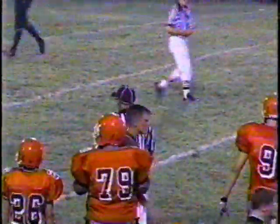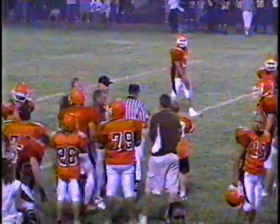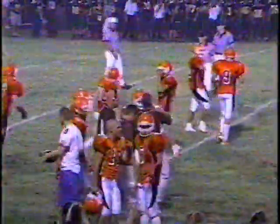Official still walking up the sideline. He's at the 45 of Athens, and he's going to stop at the 42. It looks like it should have been better field position than that. And Coach Dave Boston is jawboning on the sidelines. He isn't really saying anything to the official, but you can tell he's talking to himself, and it looked like the Buckeyes should have had another 5 to 10 yards.